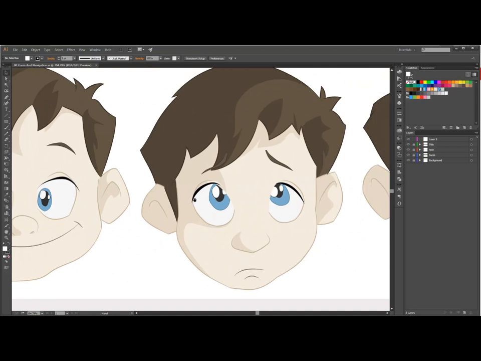Okay, that's it for this tutorial. Now let's learn about the difference between vectors and pixels. If you don't understand the difference, then this is very important to know because Illustrator works with vectors. All the drawing tools use vectors, different than Photoshop, in which all the drawing tools draw pixels. Okay, let's move on to the next lesson.